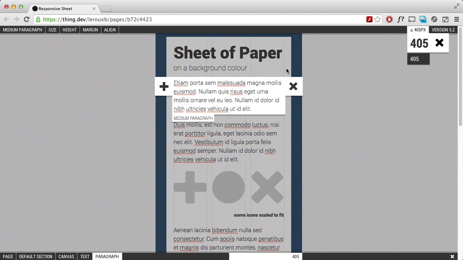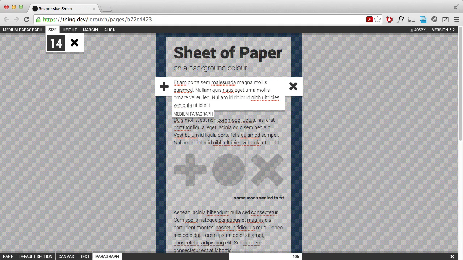Basically, we don't allow you to override things like the font family or the font color. You can only change things like font size or margins and padding and alignment, things that you might actually want to change at smaller screen sizes. So what I'm going to do now is, while I'm here, see there, this is the font size, and it's grayed out that 16 pixels is what is inherited from the default size.